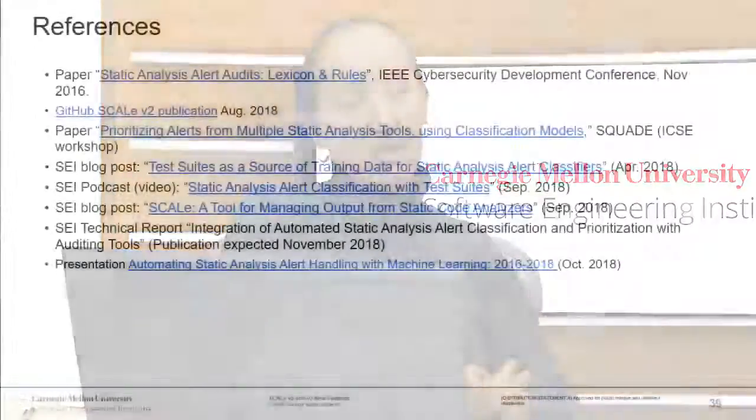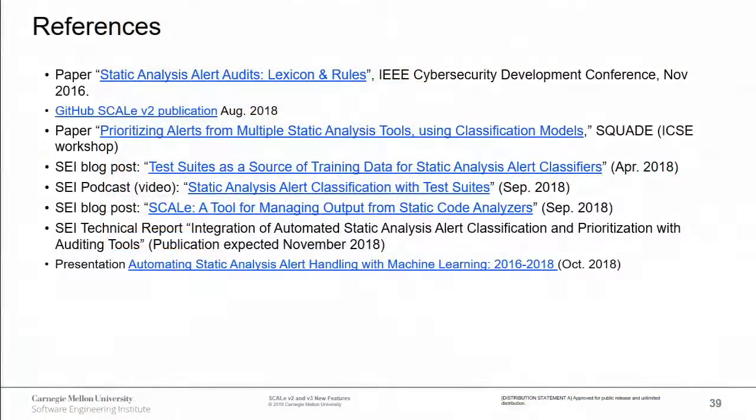This slide simply lists references to our previous publications, including the second one, which is a link to the GitHub Scale version 2 publication. So the slides will be available from the SCI site about this webcast. Yes. And that will be included in the email that goes out tomorrow with the archive location, where to get the slides, and how to get in touch with you if they're interested in collaborating, so we can do that.